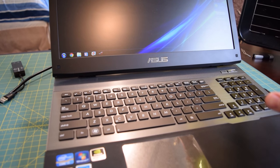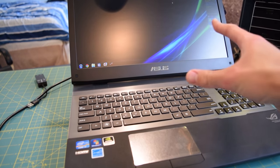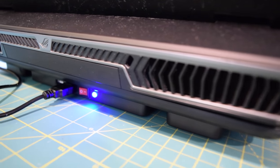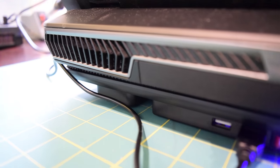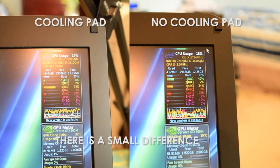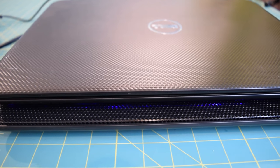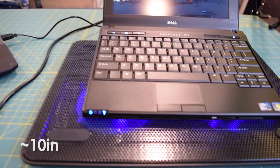I'm going to throw a couple of laptops on top of this now to give you guys a better perspective on size. This is my 20-inch Asus G75 on top of the laptop cooling pad right now — it fits pretty well despite being bigger than the pad, hanging off a little bit but nice and sturdy. Temperatures while sitting idle are a couple of degrees cooler compared to without the cooling pad. Here is my 15-inch Dell Inspiron 15 3521, which is nearly a perfect fit. And here you can see my tiny little Latitude 2120 sitting on top of it.